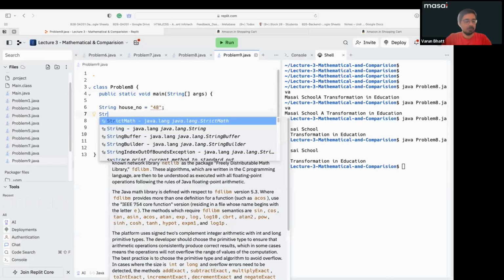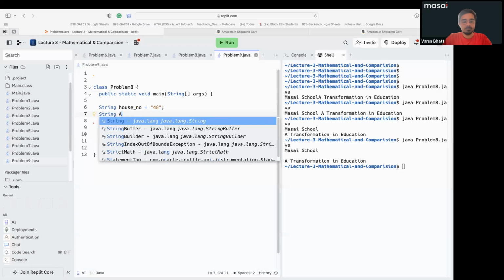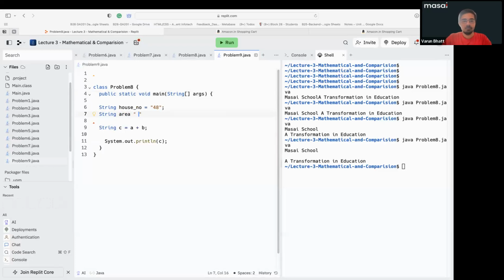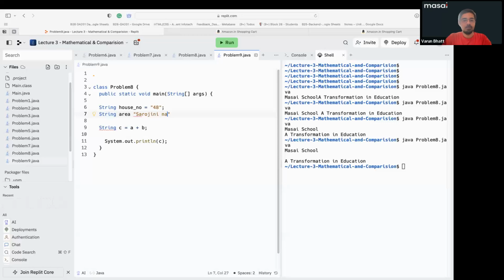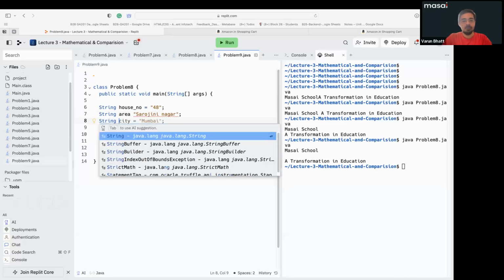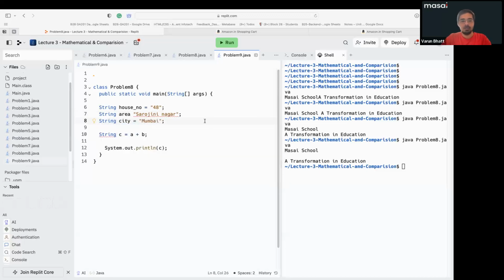String, suppose I'm writing area: Sarojini Nagar. ठीक है. And suppose I'm saying string city is Mumbai. So I can create a full address using this.